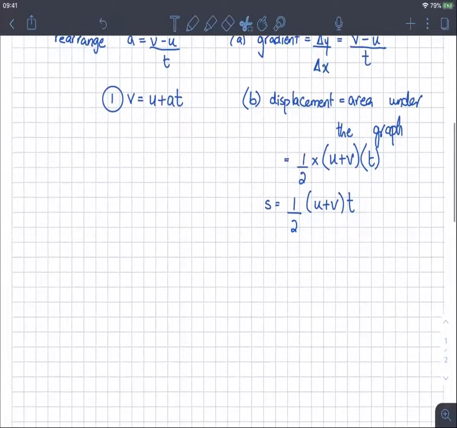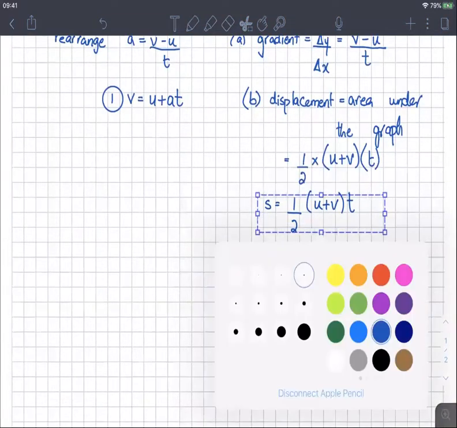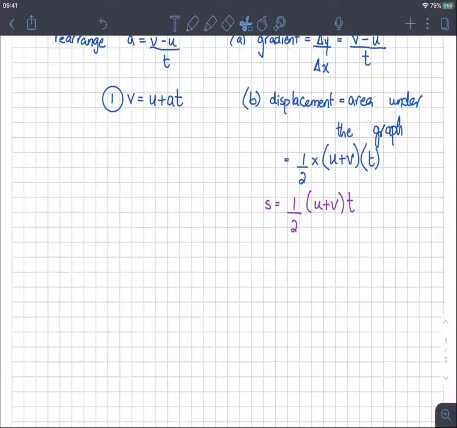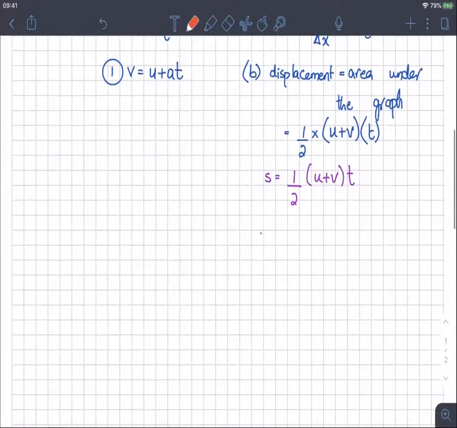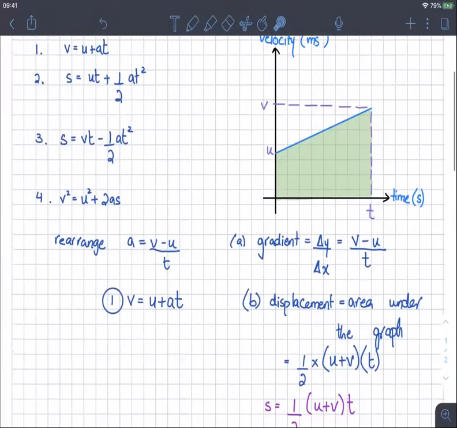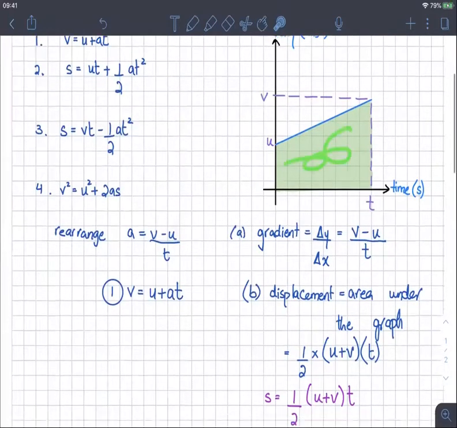But before we do that, let's just actually look at what this equation actually means, or what it's showing. So in order to do that, we're going to write it a little differently and say it's u plus v over 2 multiplied by t. Now this term right here, u plus v over 2, the entire term is actually giving us the average velocity. And if you multiply the average velocity by the time, you know it is supposed to give you the displacement. So that's a pretty straightforward equation, and finding it from the graph should also not be any issue.